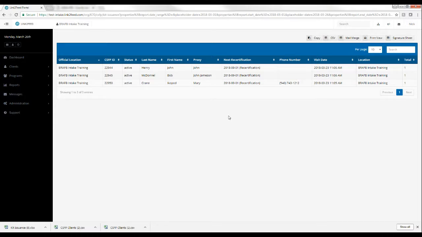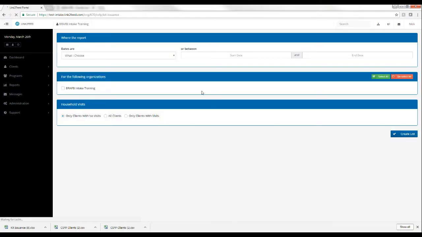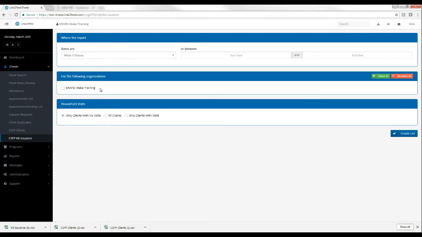But that's basically it. Very simple, very few parameters that you're going to be selecting. Just date, you just check that box as you always do. So you're really here only selecting date range, and I'm always suggesting do it month to date of the month you're in. And do I want to see the folks that haven't been yet, or do I want to see the folks that have already picked up? And those are your basic choices there. All right, that is it for CSFP reporting tools as found under the Clients tab in the navigation pane. Like I said, a fairly short little training video. Those are fairly simple but really powerful ways to monitor how you're doing in terms of your box distributions.